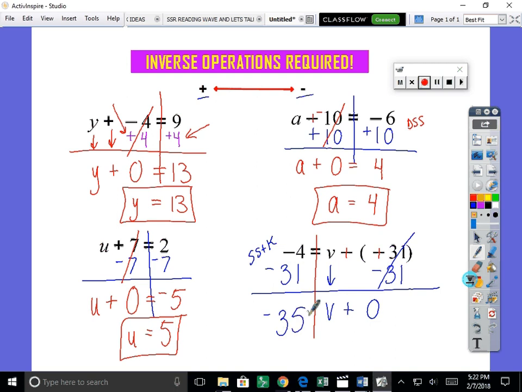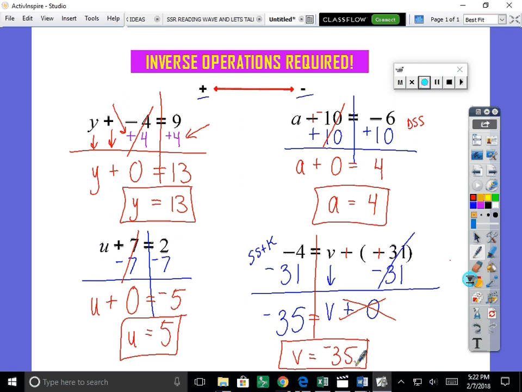The only way to protect your king in this very moment is to bring down the drawbridge. So here we could write negative 35 equals v plus 0. We can't be done yet because this looks a little bit messy for a number of reasons. I noticed the 0 doesn't have to be included, does it? So we need to get rid of that. And who should always come first in the kingdom, or at least in algebra land? The variable. So in this case, we want to do a rewrite step. We want to put the variable first. V equals negative 35.